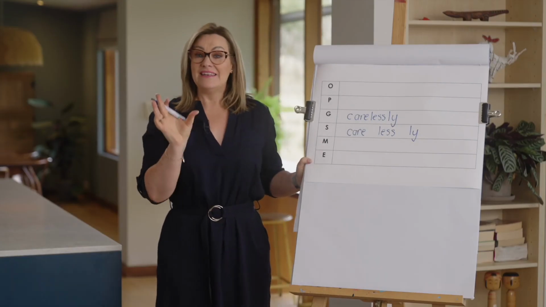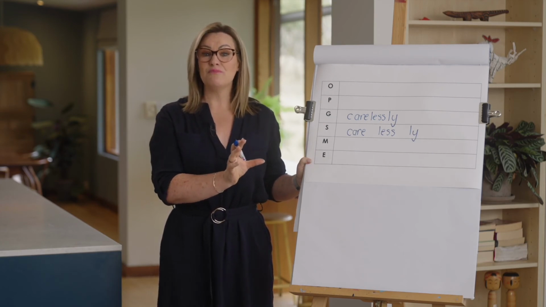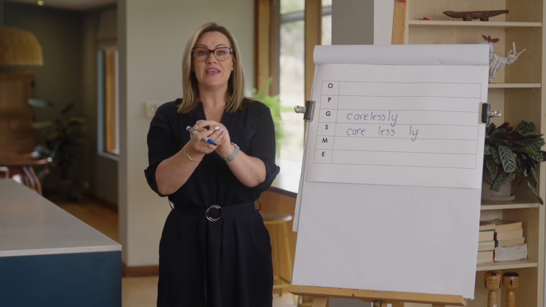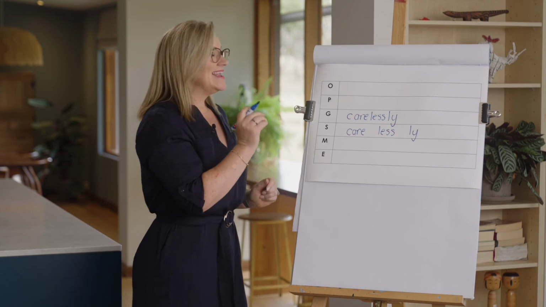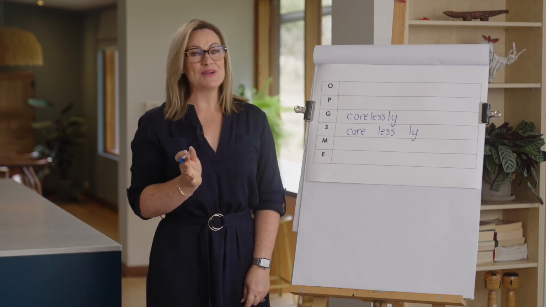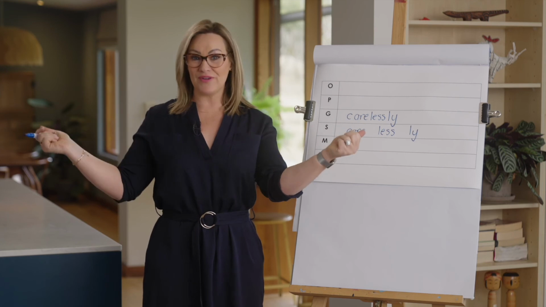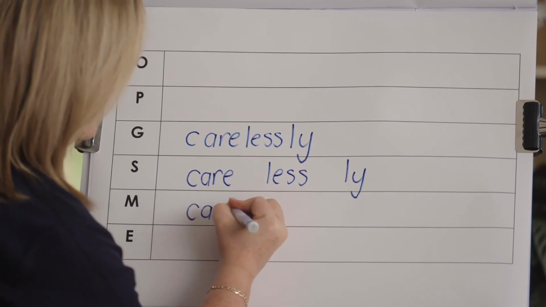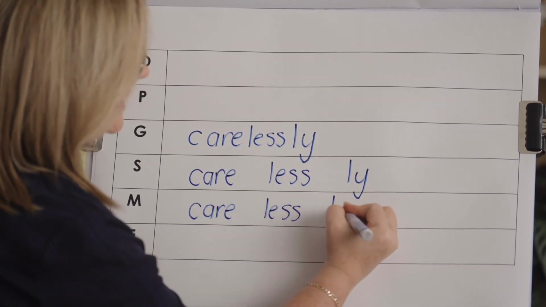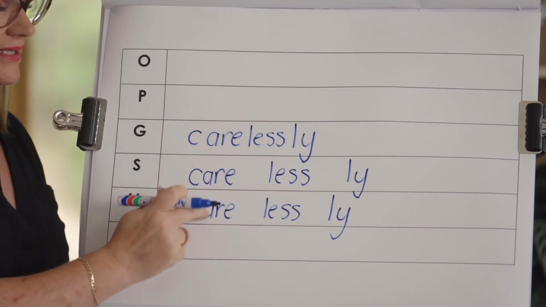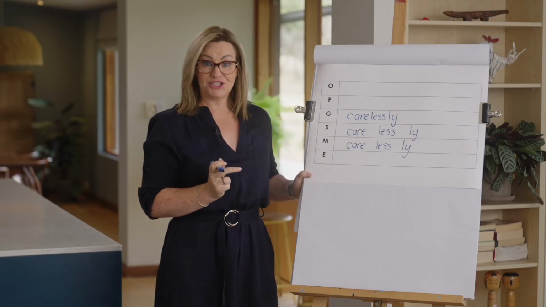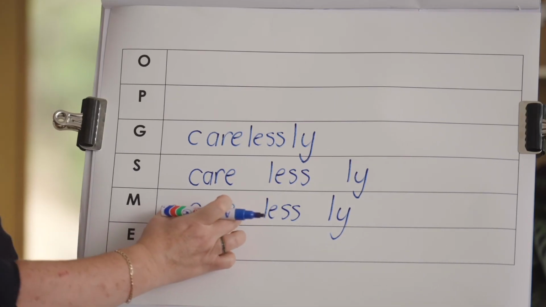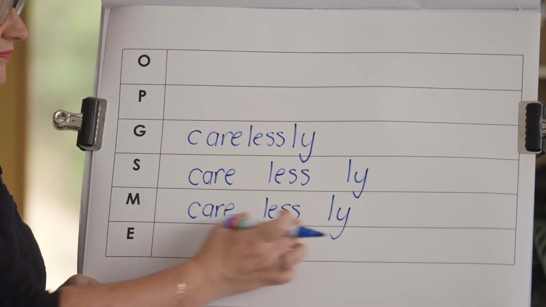Excellent. Now we actually break this word into its morphemes. Remember, a morpheme is the smallest unit of meaning within a word, okay? Now, today it's really quite simple because the syllables and the morphemes completely match up. So they have actually done a lot of work for us. Carelessly. Not always do these match. Today they do. Excellent. So, care. Now we look at the meanings of these morphemes.